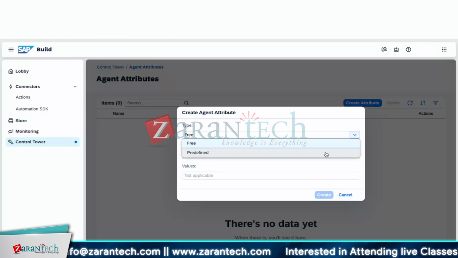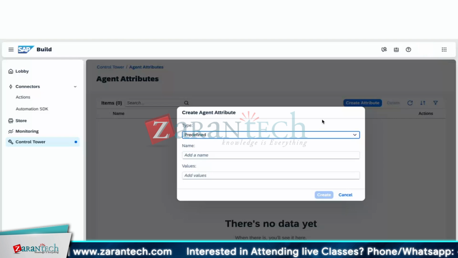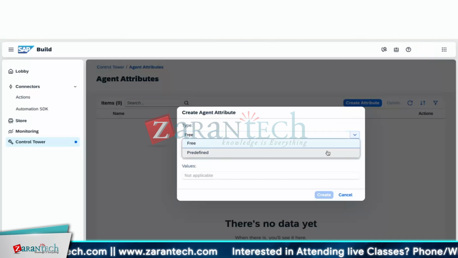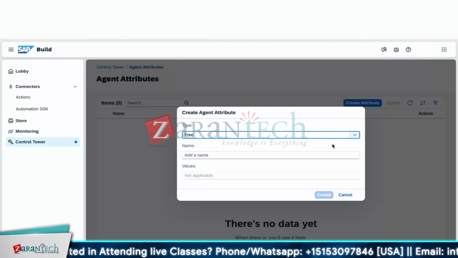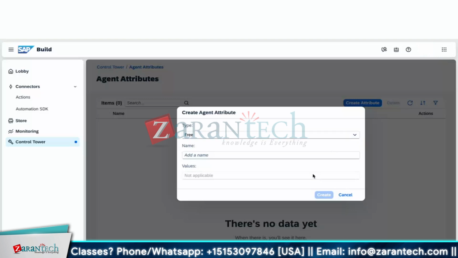When you choose the predefined option, you'll be able to populate the values for the specific attribute. But for now, we will be using the free attributes. If you click on predefined, the values change, but in free, you can't add the value.